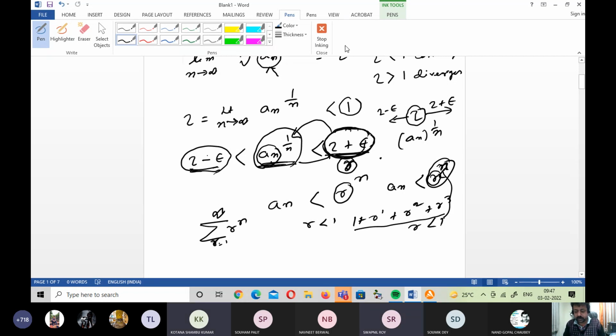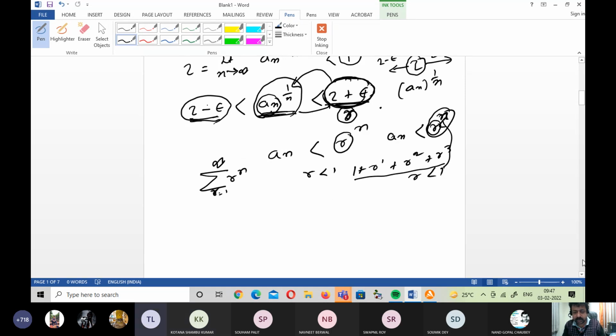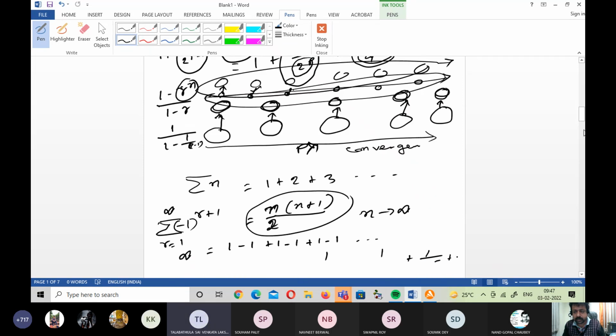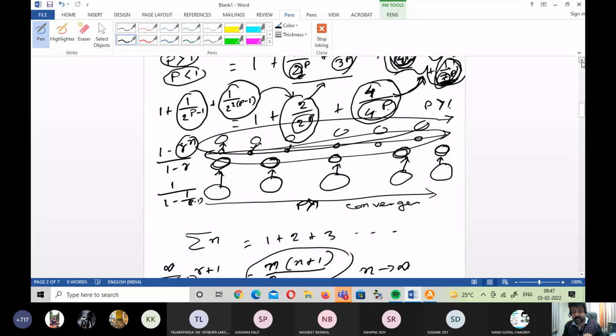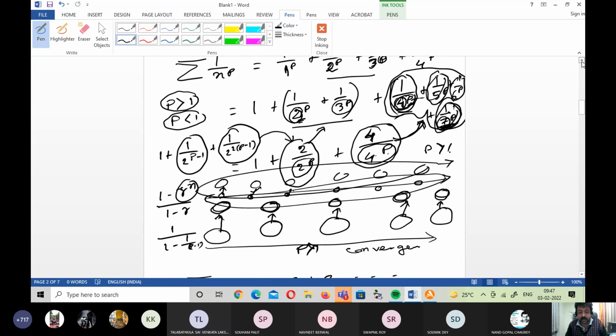Is this clear to all of you? Yes, sir. Please repeat the last part. Sir, can't we take the lower value and prove that it is convergent to L minus epsilon? For convergence, you have to take the higher. For divergence, you have to take the lower. If some higher-value series is convergent, obviously the lower one will be convergent. If a lower-value series is divergent, obviously the higher one will be divergent.